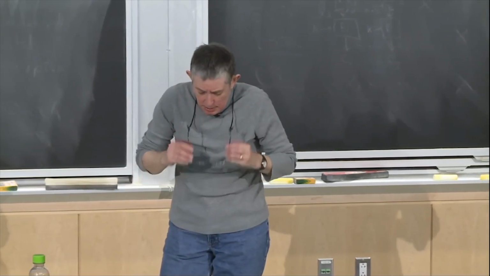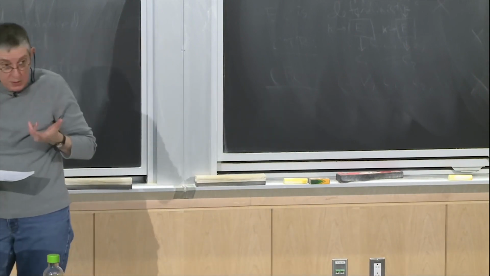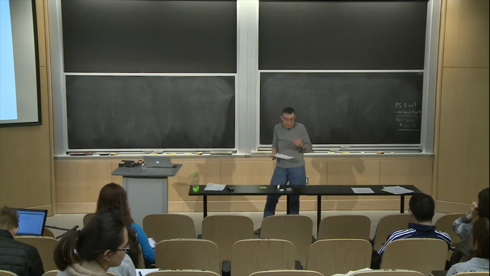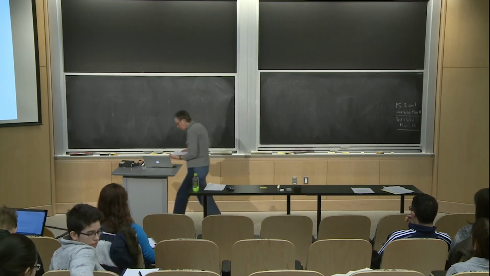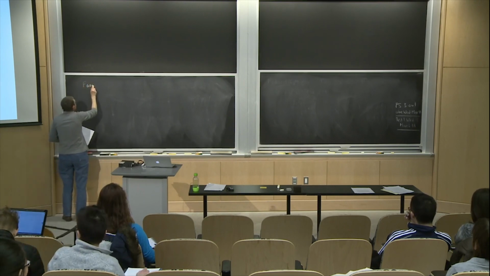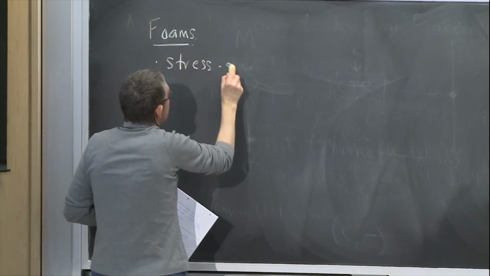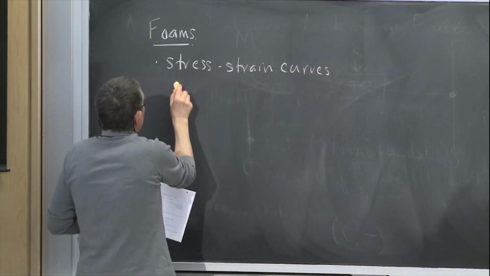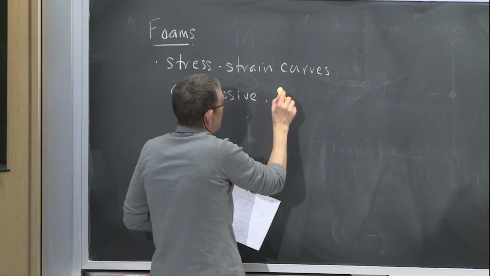Okay? All right, so let me write some of this stuff on the board. We're going to start off by talking about open-celled foams, so foams where there's just solid in the edges but not in the faces of the polyhedral cells. And then we'll talk about closed-celled foams where there's solid in the faces as well. But the open-celled ones are easier, so we'll start with that. In compression, we see the same three regimes as we did before for the honeycombs.